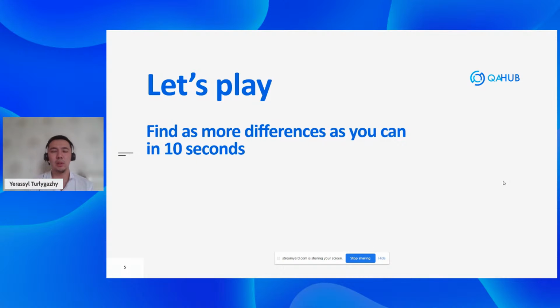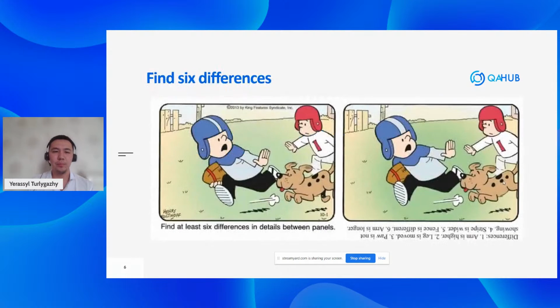And after 10 seconds, you can write to our chat how many differences you found. Let's play. Please find differences in this picture. 10 seconds. Please write to our chat how many differences you could find.